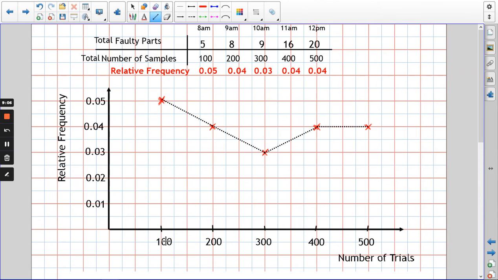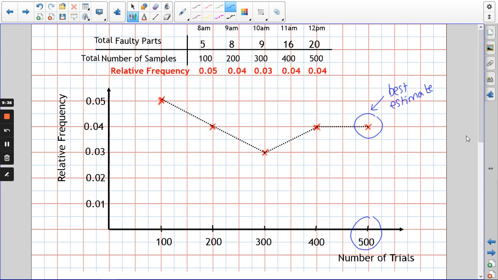And it's worth highlighting the very last one, because that last one is always your best estimate for one simple reason. That last cross there is for 500 trials, and more trials means more reliable. Okay, so if this asks you which one is the most reliable or to pick a value and use it, always pick the last one if you get a choice.